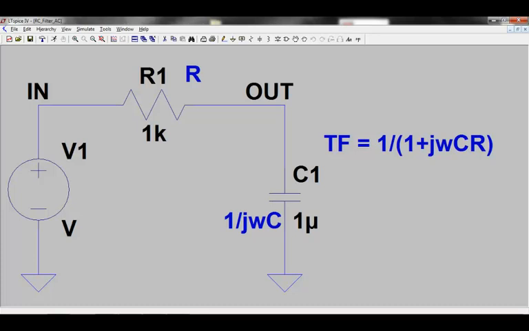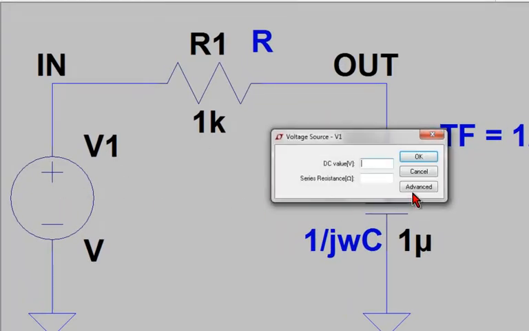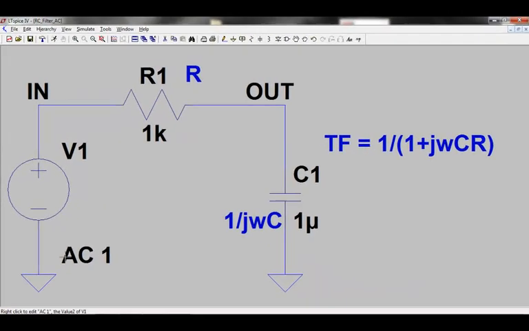The circuit I've chosen is a simple, single-pole RC low-pass filter. The circuit is constructed as normal with a standard voltage source. Once the voltage source has been placed on the schematic, right-click over the voltage source, click the Advanced button, and in the AC amplitude box select 1V. Click OK. This applies an AC signal of amplitude 1V to our circuit.